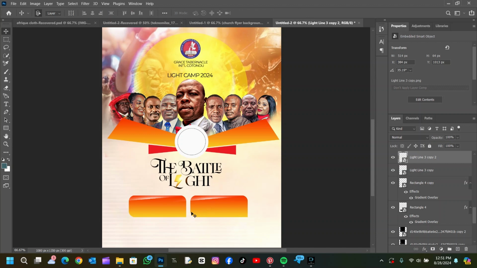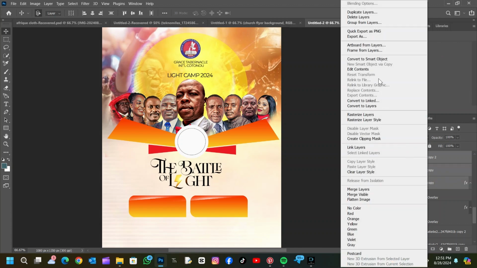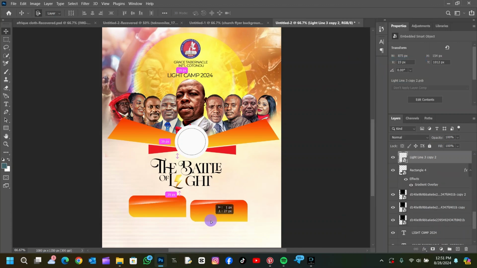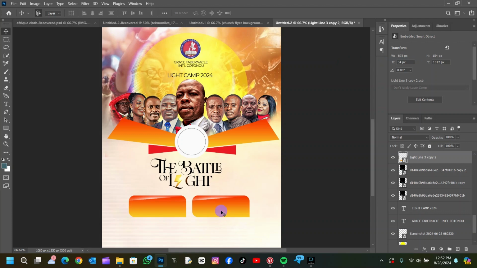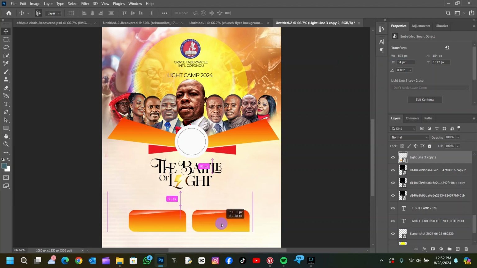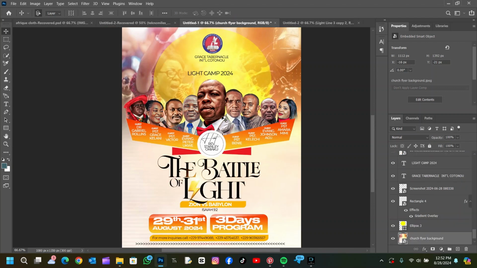So the next thing we're going to do is to combine all this into one object and align them. Oh, I forgot to add one more shape, which is this shape. So we're going to move it together to this place, just like that. And what we're going to do next is our write-up.